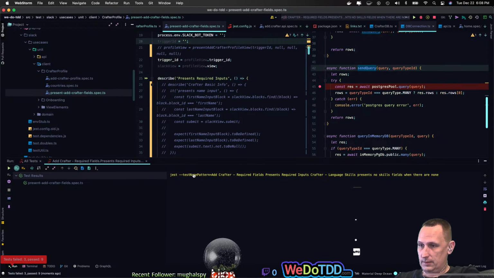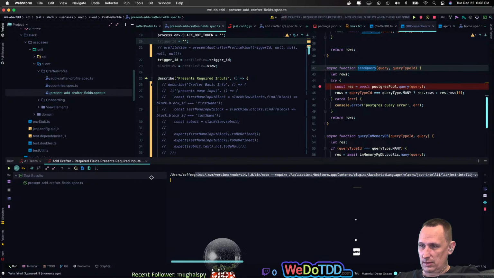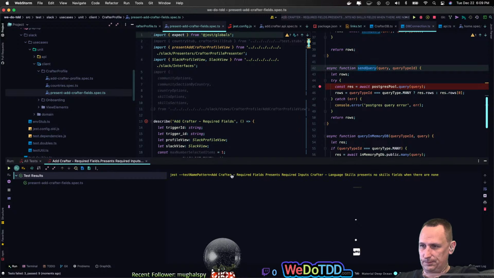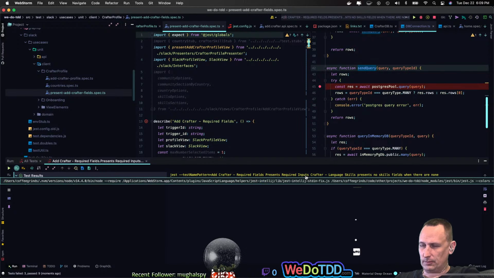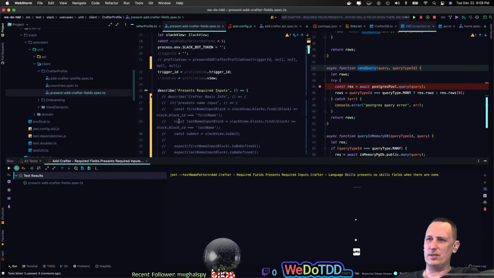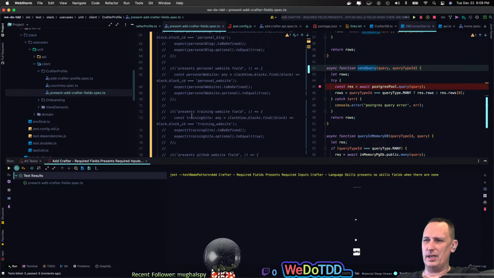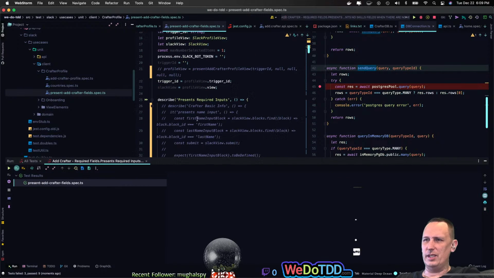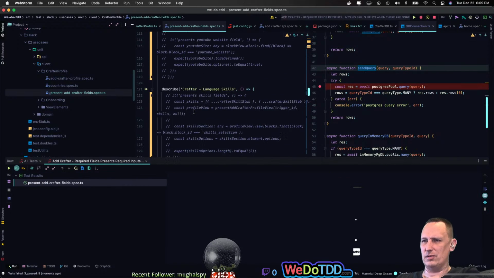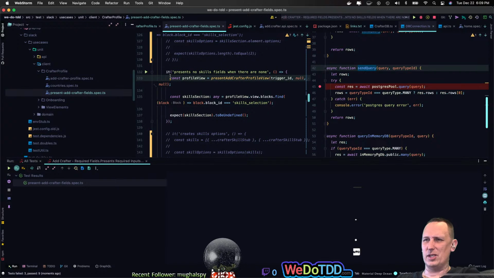So this is saying to run language skills presents, so it is running our test. If we did debug on this, I don't know why I don't see the output though. Let's debug my test and see what's going on. It just isn't showing me any output here, which is really weird. So let's do a debug on this and see what happens.